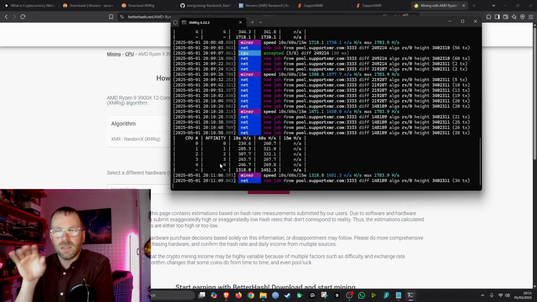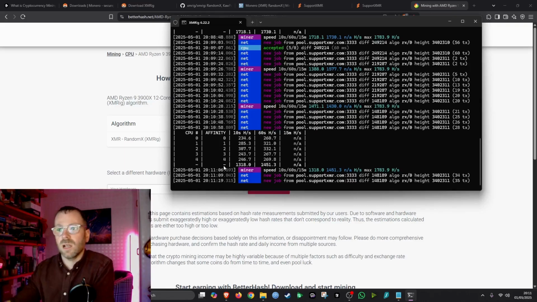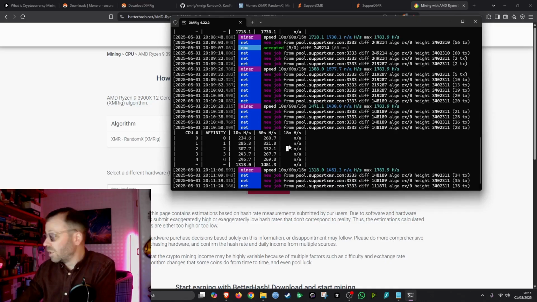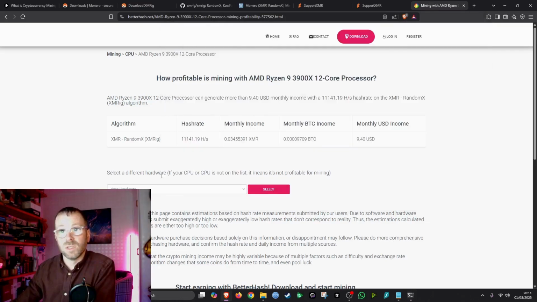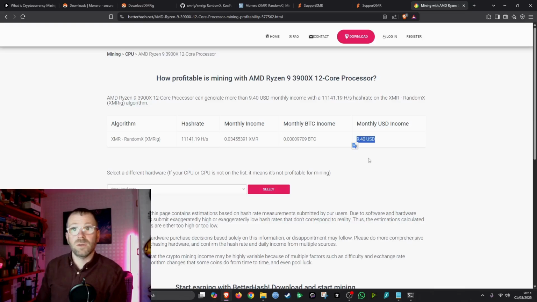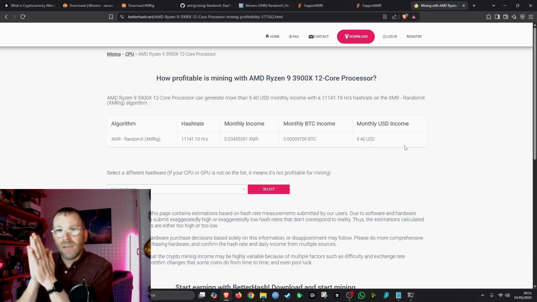I do see that Ryzen processors seem to outperform Intel processors in a lot of this. So for me, I'm mining with fairly low spec hardware. If I was to build a new machine and stick this kind of CPU in it, you can see the monthly income I would earn. Running this machine, you would be earning $9 per month mining using XMRig. But I will heavily caveat that this doesn't take into consideration electricity cost.